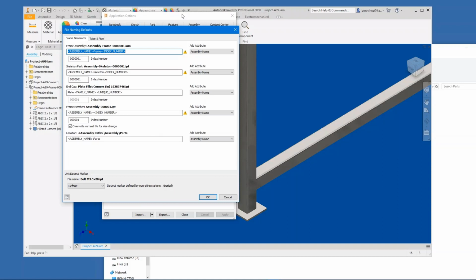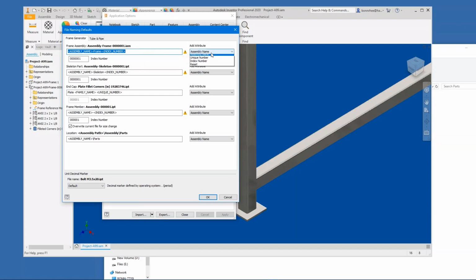So there are some practices here, inside the application options on the file tab, and then the file naming defaults. This is where you can customize that naming scheme. Whether you're using a naming scheme in Vault Workgroup or Vault Pro, or if you're using Vault Basic and you've just got disabling the duplicate file names, this is where you can narrow that down to give you more laser focus on your file names for putting those into the vault.